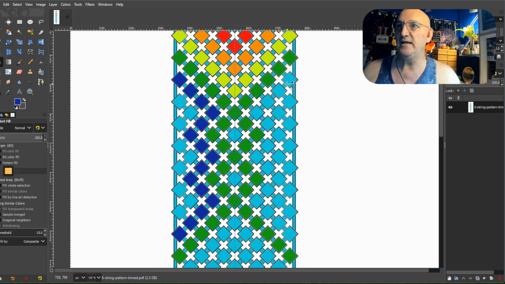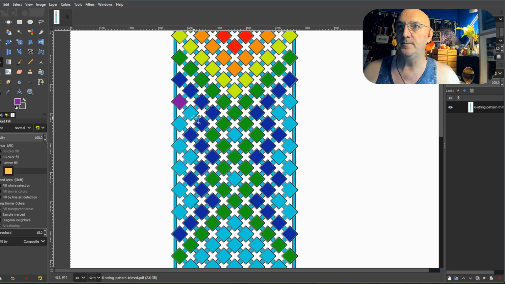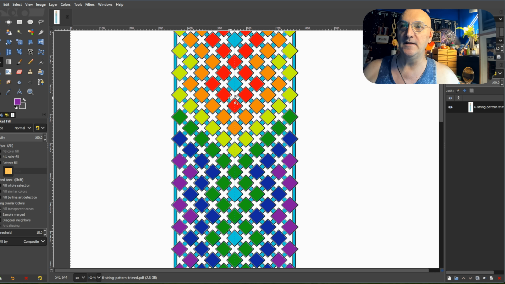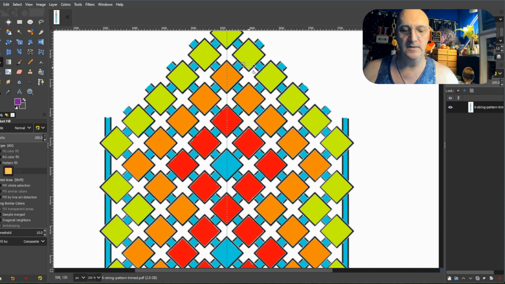And again, the placement of all these colors is because I have done this pattern several times before. I know this is kind of how it looks, and I'll show you how filling it in makes a difference here. So here's the purple. The purple is the opposite end of this whole spectrum. So if I choose the reds to be the lightest, then purple will be the darkest. Right? So now we do the underlying strings.